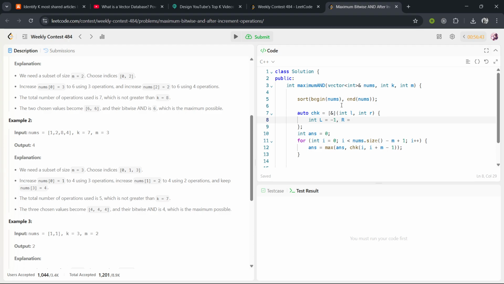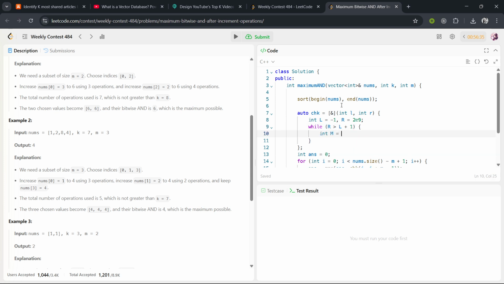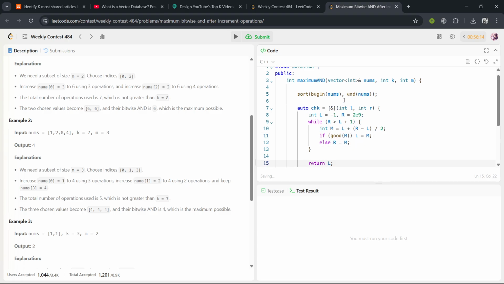Let's call it like 29 or something. While high is greater than low plus one, we'll divide by 2. If root of m, then we have to increase it.